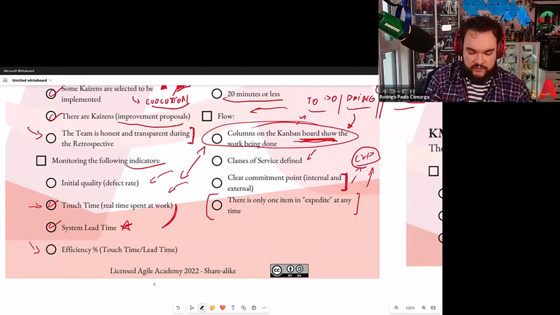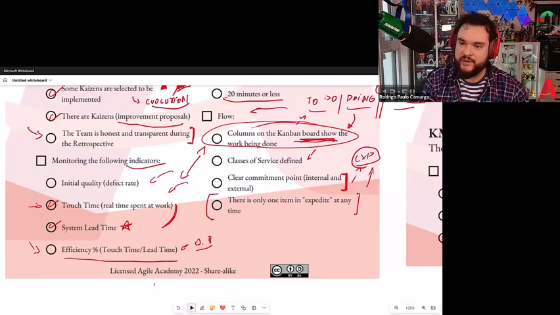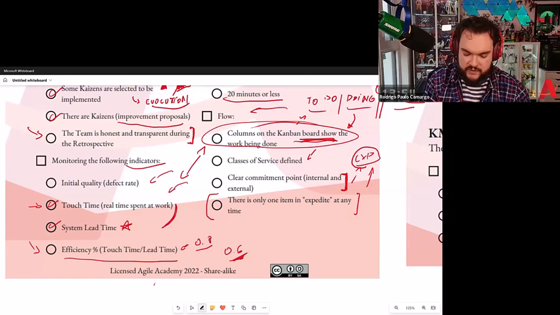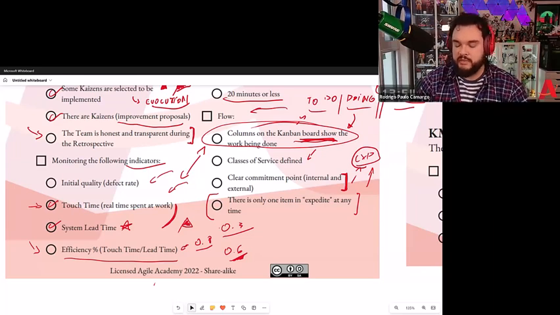Basically, this tells me how efficient they are. If they are using this metric, I like to try to get to .8, which is 80%, but it's very utopic. The best I ever got was .6, which is 60% efficiency, but I really have my red flag on, or my red sign on, if you are less than .3, which is 30% efficiency, which is basically telling me you are picking too much work, and normally this happens because they don't even have WIP limits in place.